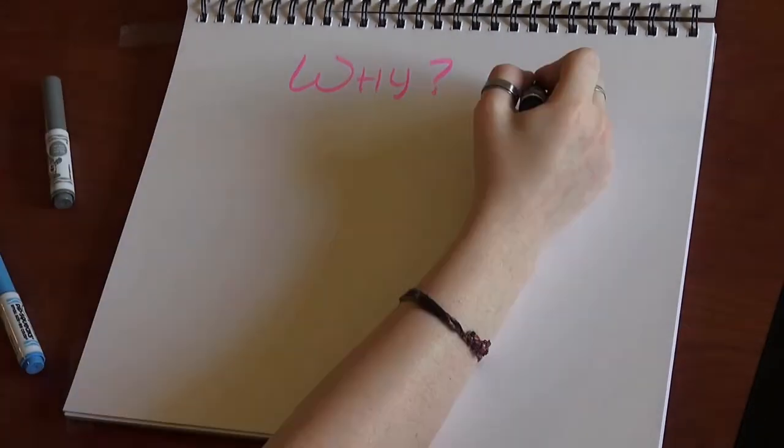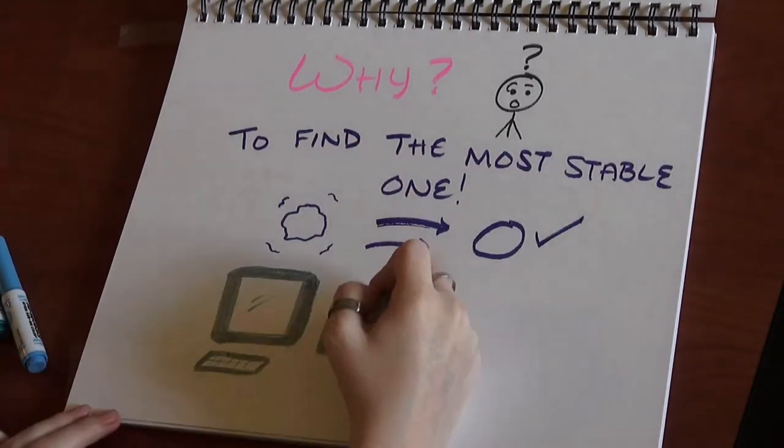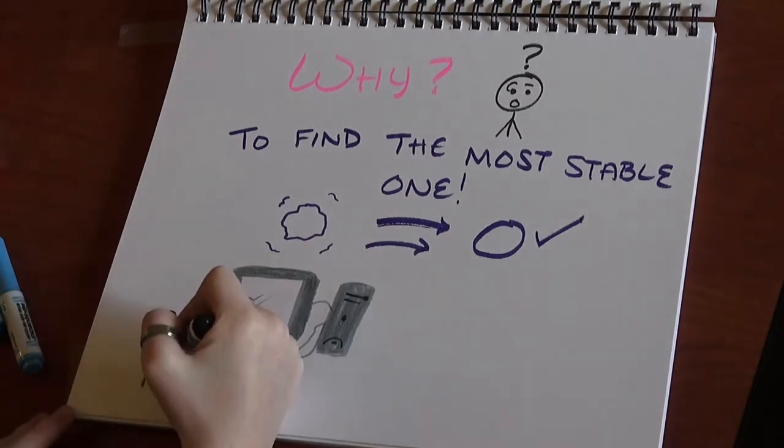Why am I doing this? I'm trying to find the most stable isomer of C-84 through computer software that calculates energies and creates images of these isomers by quantum mechanics.